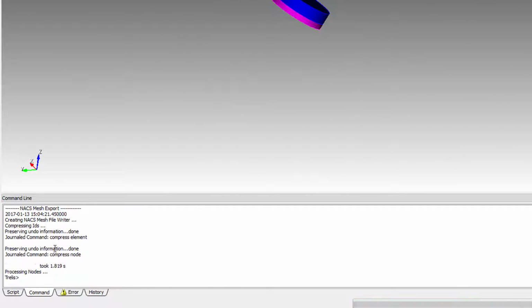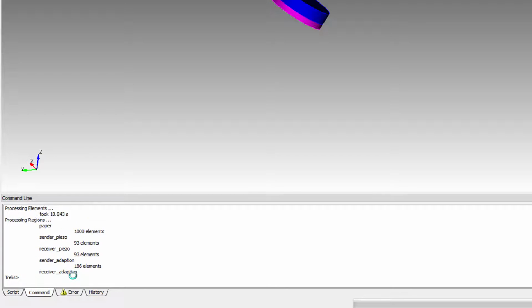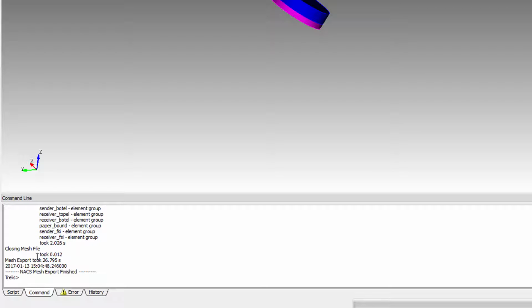Now here in the command line we can easily see what's happening. The nodes and the elements are compressed, and later on we can also see that region information is written. So this is not a super fast machine, therefore it takes some time. Now the groups have been written, and now you can see that the mesh file has been generated.